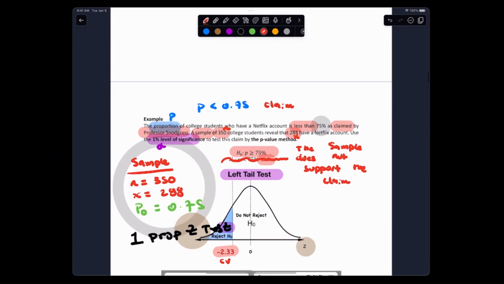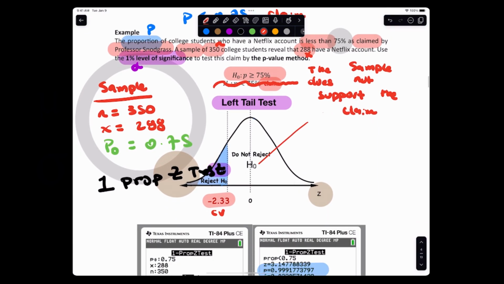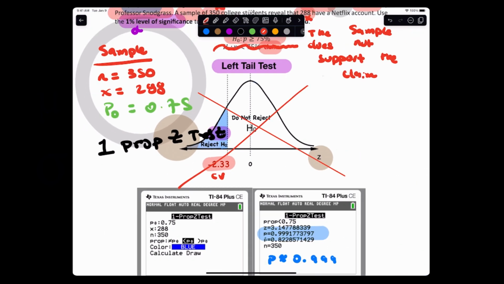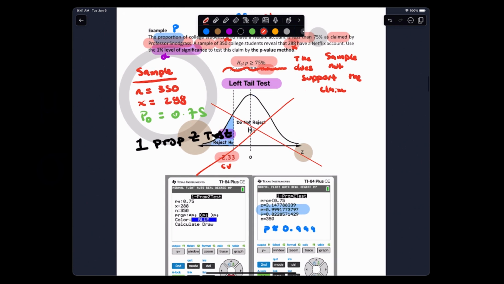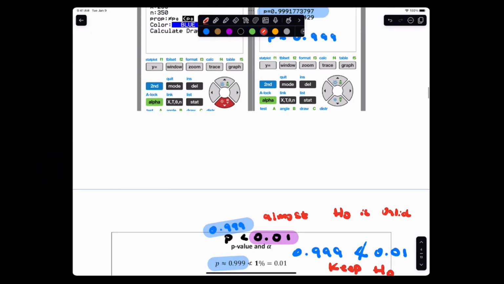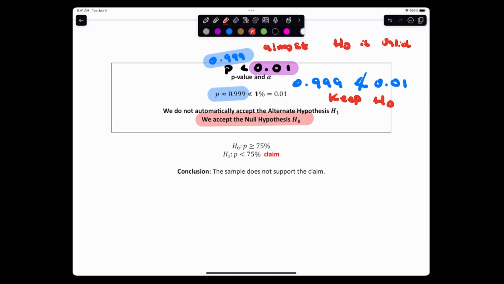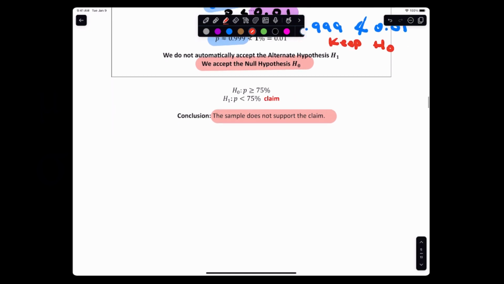And this means we no longer, for the modern method, have to create a decision rule where you need to find critical values. The modern method that I just showed you, the p-value method, is really the preferred method in science. And in the notes, I even have it here: sample does not support the claim. So this is an example of the p-value method. What do you guys think? Do you guys prefer it?